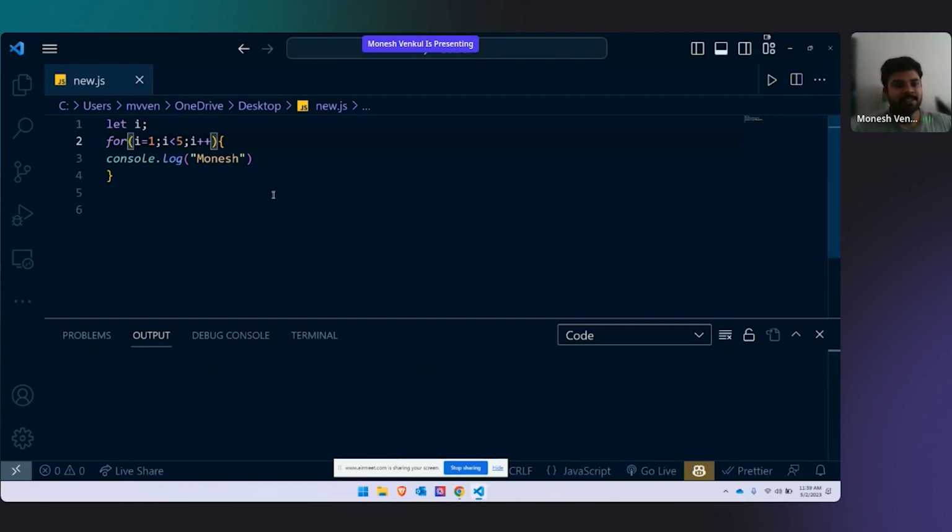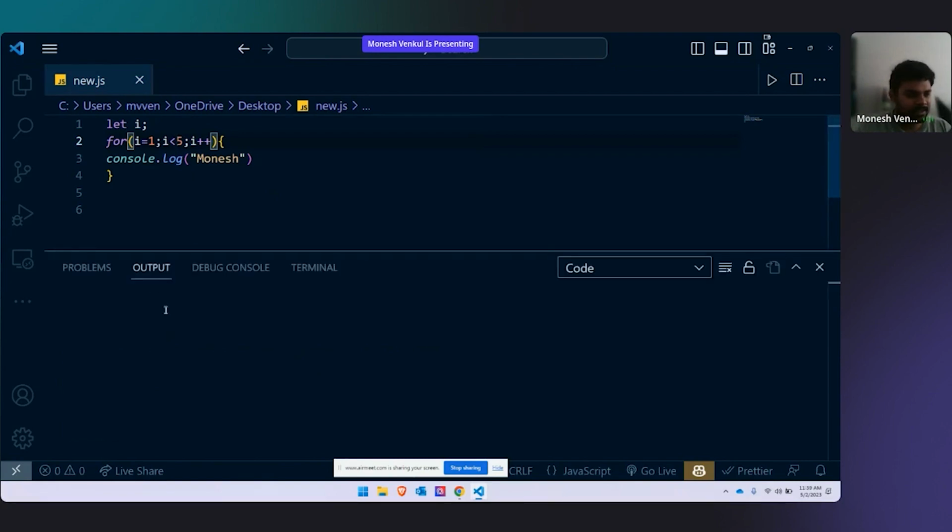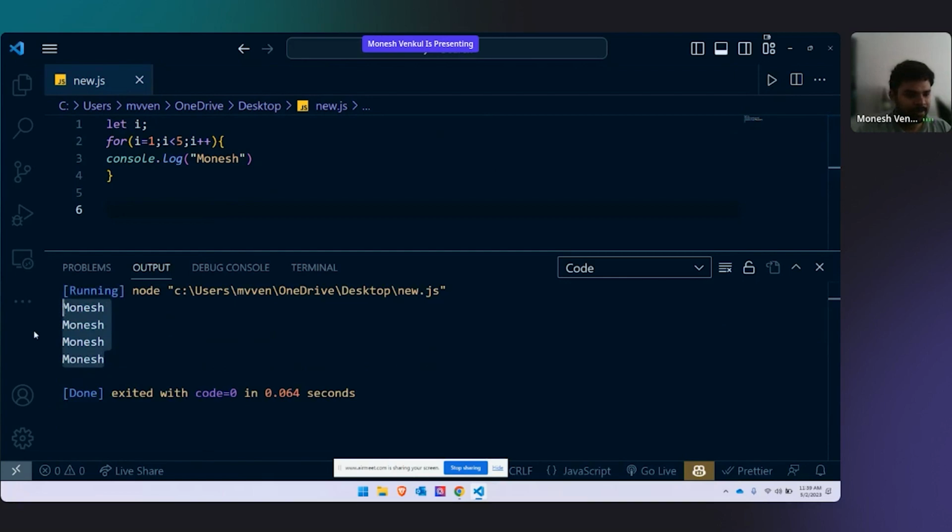Now let's talk about the while loop. I have explained what a for loop is, how we have to start. We can start from 0 or any number, and we have to see it. Sir, please console. This is the console. This is the output here. If I run the code, your output will come here.